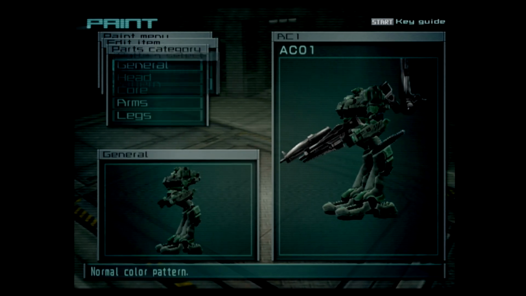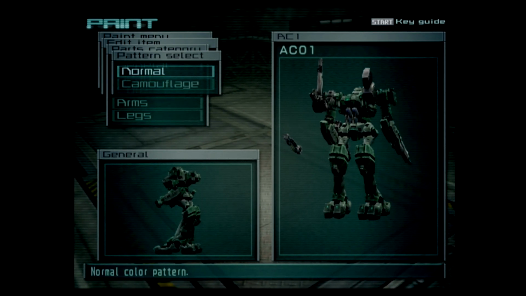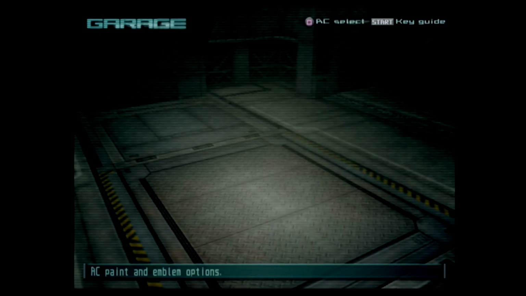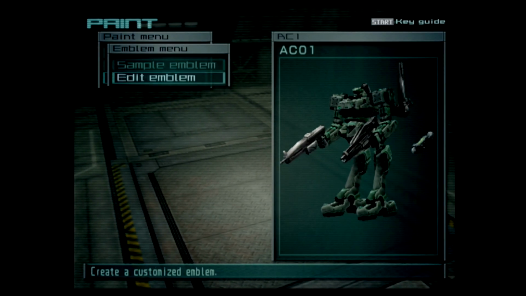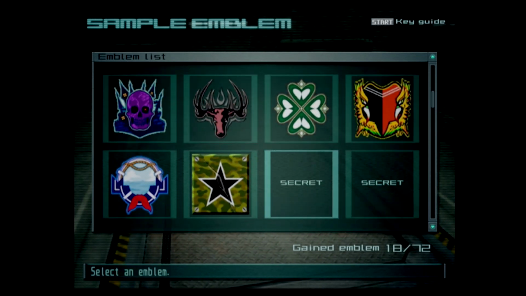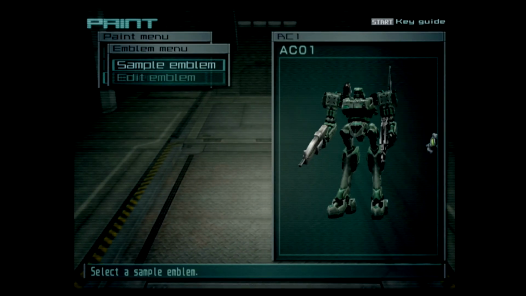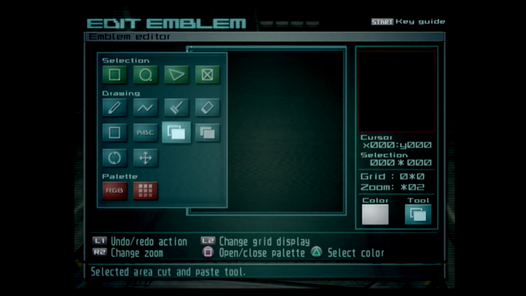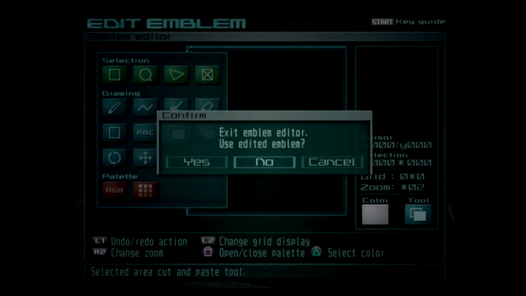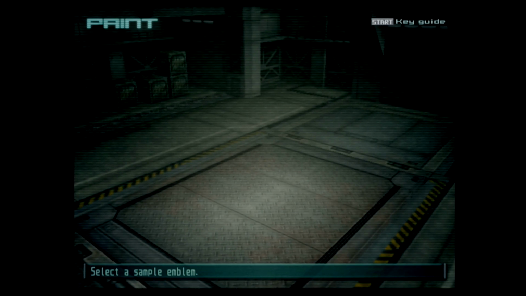And if you want, you can even see how all of your things would look with a camo pattern if you want to mix it up, but I like the individual colors of the parts. You can even make your own emblem if you want to do that. There's a bunch of samples, like, do you want to show your allegiance or something, and you can unlock some of them. There's actually quite a few to unlock. However, you can also create your own, which is kind of cool. It's very, very clunky. In a remaster, I would definitely like to see this idea expanded upon, but use edited emblem, no. We'll just go with a sample emblem, actually, because I got a good idea here.